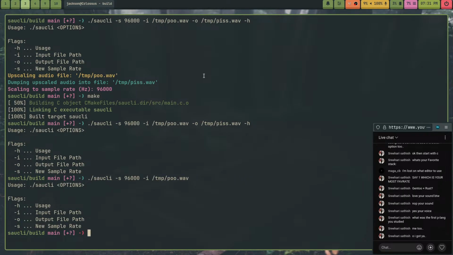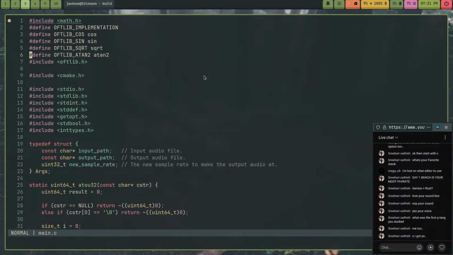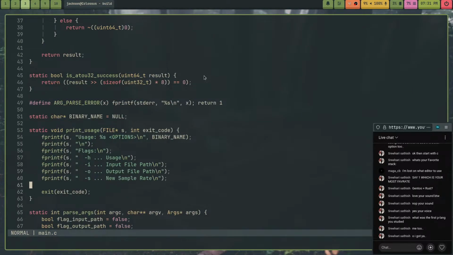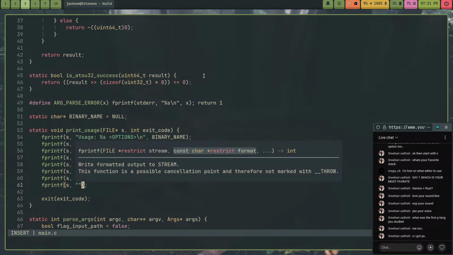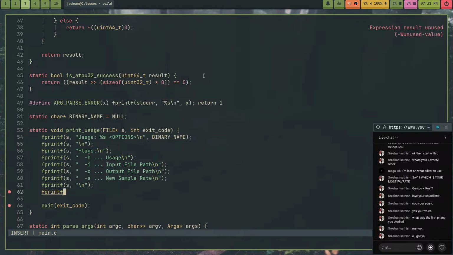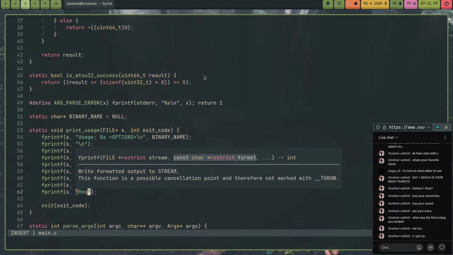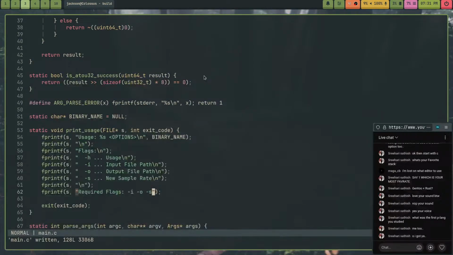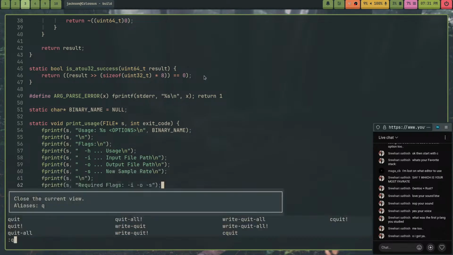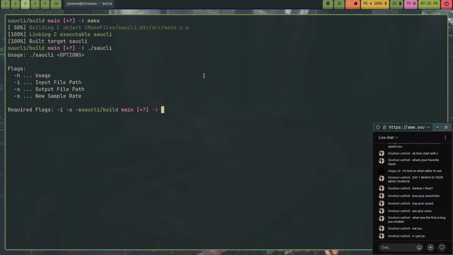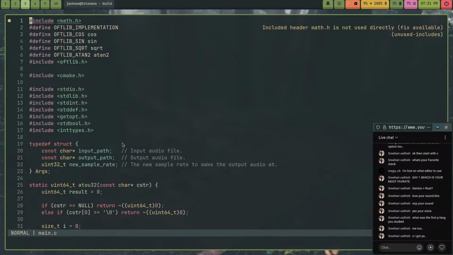So that prints out the usage. Oh man, I blundered again.